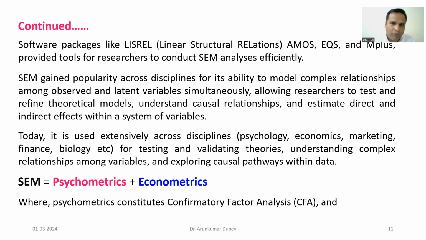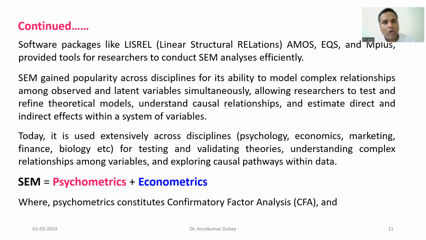Now, just to inform you in a very, very simple way, to check convergent validity, we check two statistics. One is your AVE, that is average variance extracted, and second is your composite reliability. So there are thresholds. If AVE is above the threshold, you say convergent validity is established. If composite reliability is above the threshold, you say convergent validity is established. So AVE should be greater than or equal to 0.50, and composite reliability should be greater than or equal to 0.70. So there are standard metrics available. We see that, and software will give you the output. You can easily make it out. Not a big deal, not rocket science.